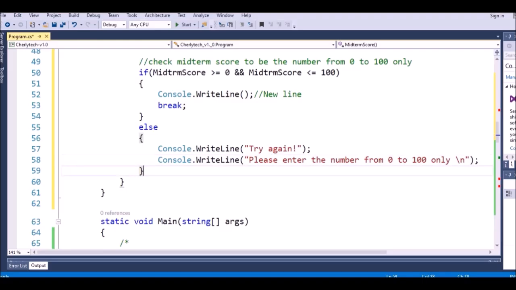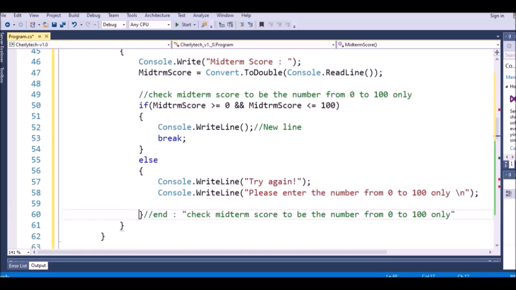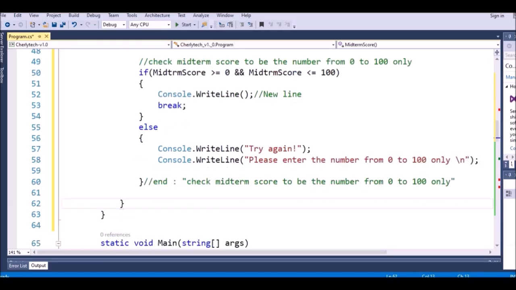So then we had to end. In here we say end, this one and this one in here. Then in here we also have to end, right?